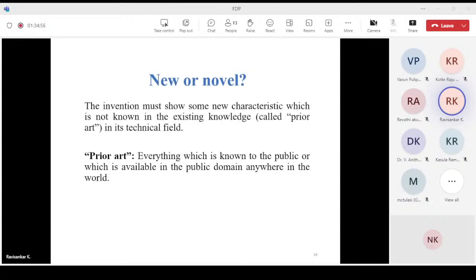So prior art is nothing but what is known to the public, already available in the domain before we file our application. It may be anywhere in the world, in any language. For example, if you want to file a patent for an aspirin tablet, you can't get one unless there is some different method for preparing it, because aspirin tablets are already known in the prior art. Everyone, all the scientists and people, know about a tablet containing aspirin. But if you have made the aspirin tablet using a new technology or new process, then it is patentable.